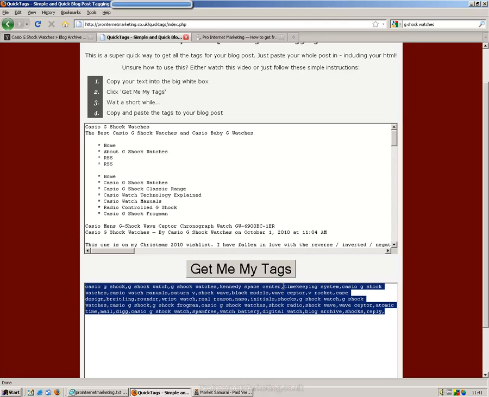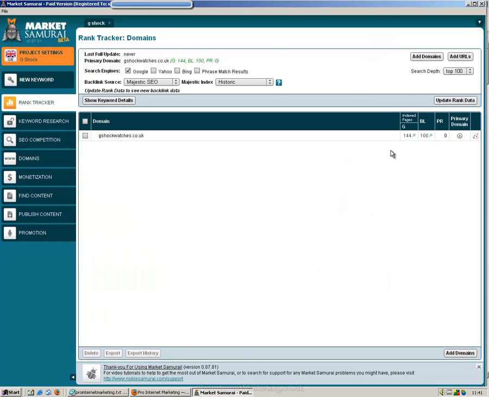So you would have gshockWatches.co.uk/tags/Kennedy_space_center. Seems highly irrelevant, but Google will actually index that as a separate page, providing that you've got enough keywords on your page to make a tag page out of that. So you can grow your index size, your index count, by actually having more pages, using stuff like tags and categories. You can substantially grow the amount of indexable pages by doing cool stuff, and that's why WordPress is one of the most popular solutions for doing this sort of stuff, because it sort of grows your site for you without you actually having to do that much work.